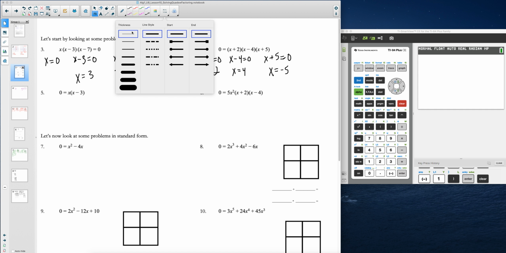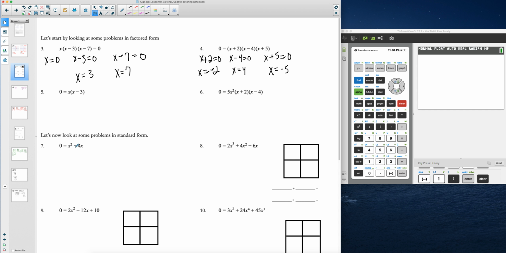So when I look at my first guy here, notice I have an x squared and I have an x here. So I can factor an x out of those first two terms. So I would have 0 equals, and then I can take an x out. And then I get x minus 4. And notice in this situation, this looks a lot like what we did in number 5, right? So a lot of times when you have two terms, if you factor out that x, that GCF, it's going to put you into factored form.